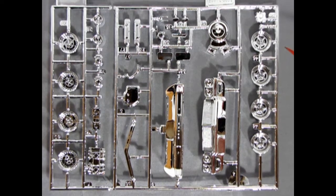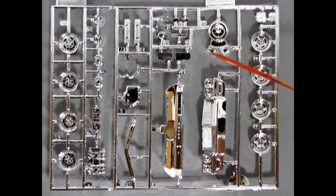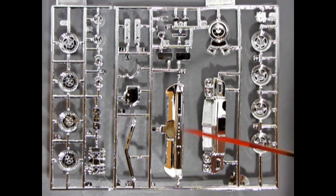Okay, anyway, so there's our stock wheels, which would be the Buick Magnum 500s. And then we've got a nice bunch of chrome pieces. I think that's a carburetor. We'll find out when we flip this over. There's our air cleaner with the accurate intakes. Our nice grill. We can add in that black wash into there.